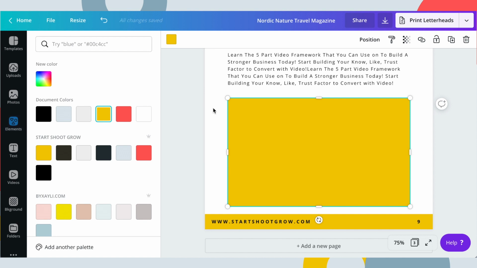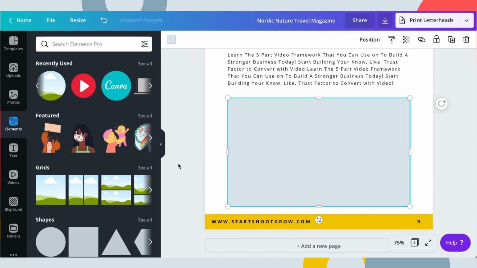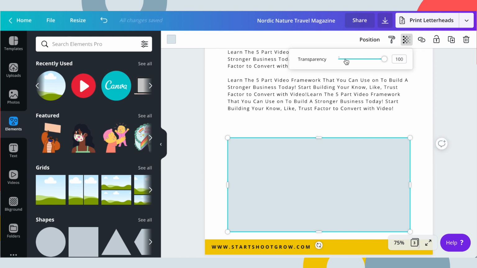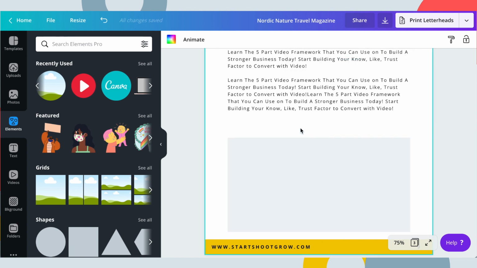I don't want to blend it in. So you want to pick a light color to do this. So either a gray, I have a really light blue in my branding. And what I want to do every time I do a rectangular box for action is I want to make sure that I am actually making it a bit transparent, so that if it's printed out or anything like that, they can see through it. So if this was black, right, you wouldn't be able to see through it. You wouldn't be able to see your own writing there unless you're writing with a white pen. And we're thinking about printing. So remember, beautiful, simple, and functional. And I get all of that from this.